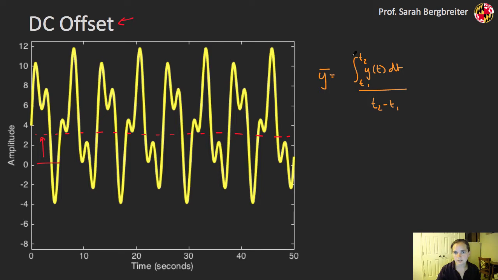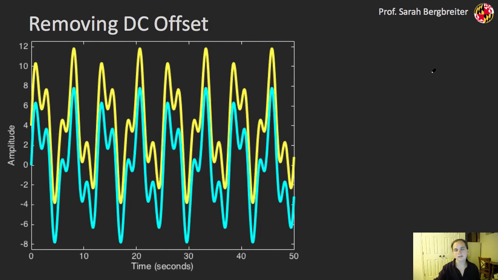And if I have a periodic signal, and really this definition is most appropriate for a periodic signal, I might go from 0 to capital T, the period of my signal there. But I can apply the same basic concept of this DC offset to any signal that I might have. DC offset is important primarily because I often want to remove it. This could be anything from something as simple as wanting to center something on your oscilloscope display, but also if I'm trying to analyze my signal and it has some kind of DC bias to it, oftentimes that comes from some drift in my sensor.